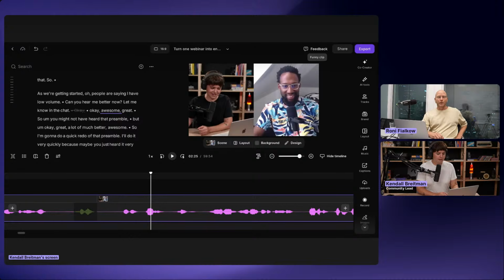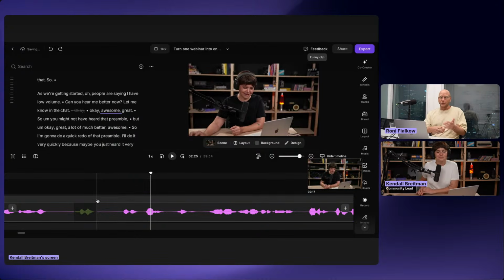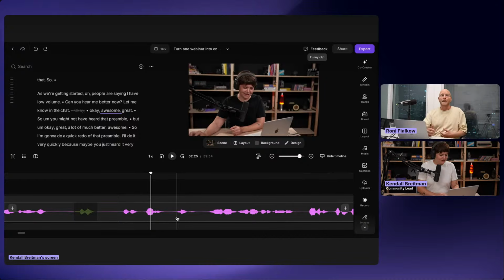Kendall, if we're speaking about tricks to hide the jump cut, another thing you could do is change the crop. If you don't want to show a grid view here, you could still show you, but change the crop, and you can actually make it even more interesting. Like use it when relevant, when you're actually saying a kind of strong sentence, or the dynamic in the content itself. Exactly.